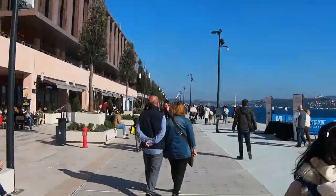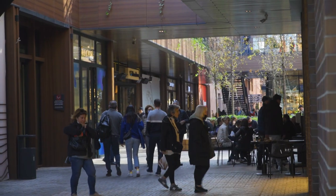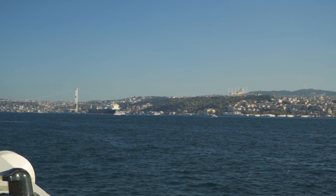This place is basically like an open-air mall — a huge place. It's a little over one kilometer and you can just take a walk along the seaside. You can enjoy many restaurants, sit at any of them, and there are also many shops. And of course, the views here are some of the most beautiful in the city as well.